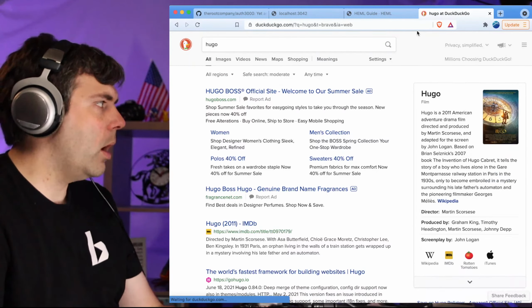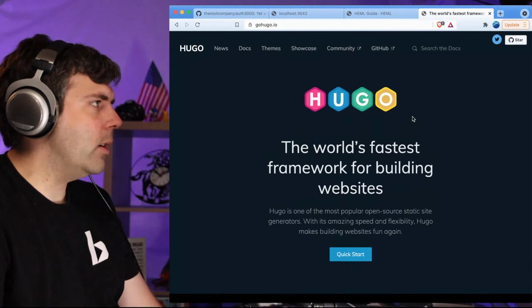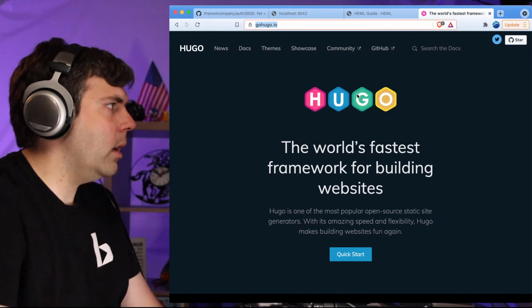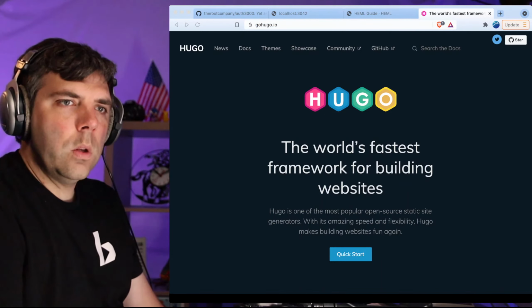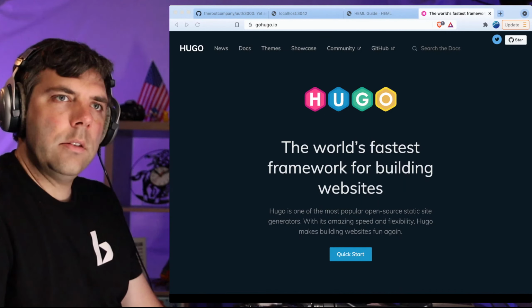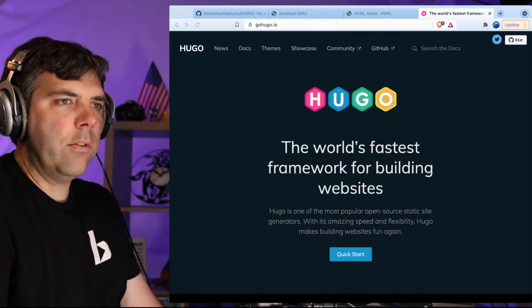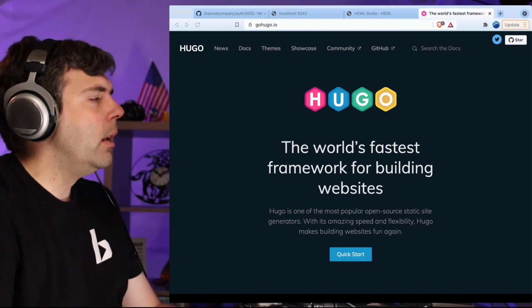I do use Hugo for static site generation, so I'll put that link over here as well. But I would prefer a tool that understands HTML if I'm going to be doing stuff in the browser, and JavaScript in the browser understands HTML.